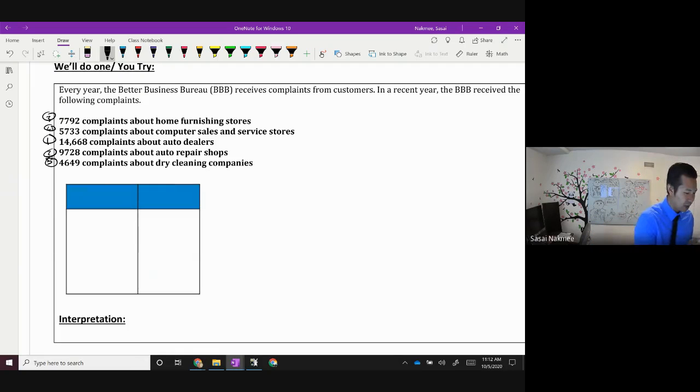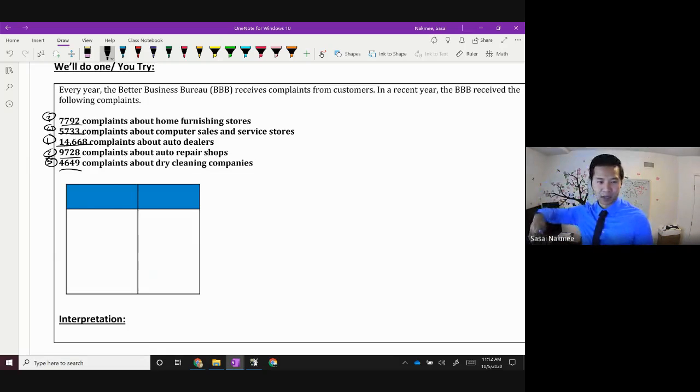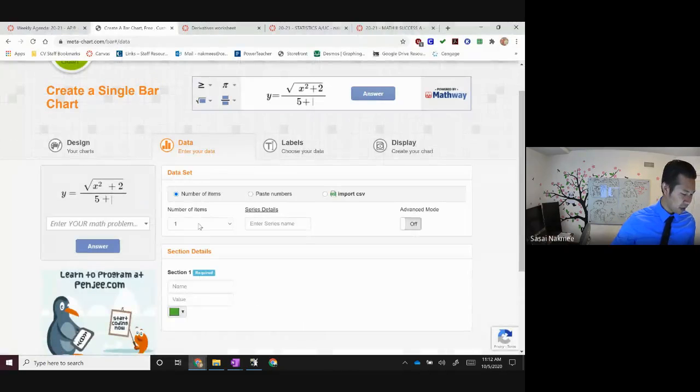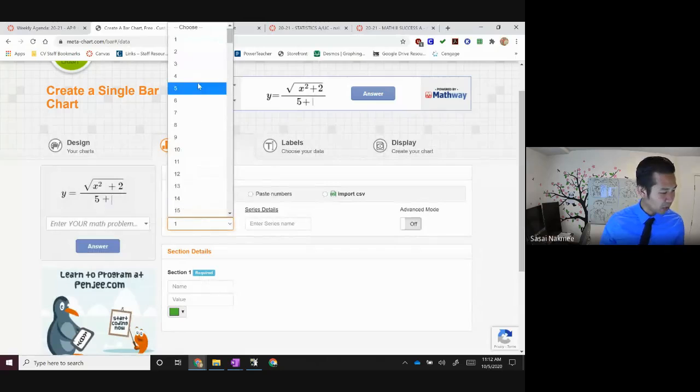And I hope you guys noticed that I put the numbers there. It looks like it's out of order, but it's because it's going in descending order, right? With the highest, second highest, third highest, fourth highest, and then the least amount. So it's working its way from greatest to lowest, right? So I need 5 sections. So I'm going to go here, number of items, change that 1 to a 5.